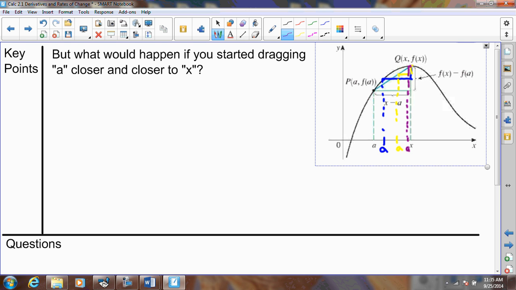What is happening to the slope? There was blue slope, there was yellow slope, and here is purple slope. What's happening to the line? In particular, this is becoming a tangent line. The closer we get, it gets closer and closer from being a secant crossing at 2 into becoming a tangent at 1. Of course, I'm hoping you recognize this idea of becoming closer and closer means take a limit. If you take the limit of a secant line, you will get the tangent, at least in regard to slope.